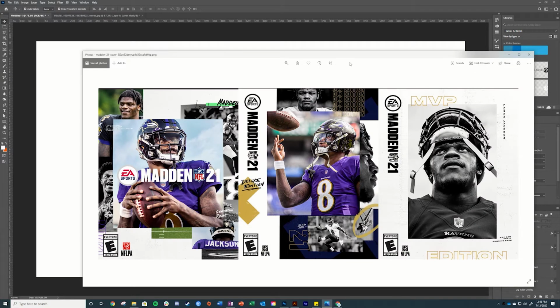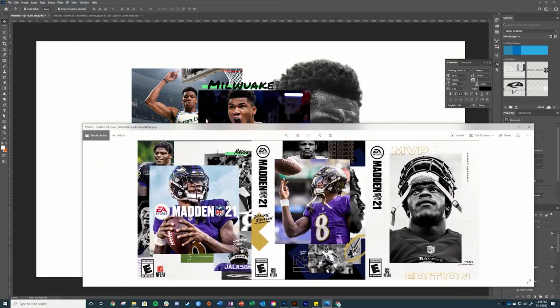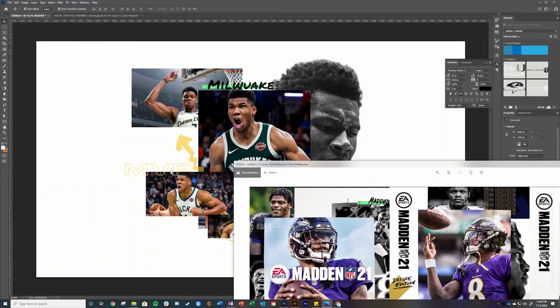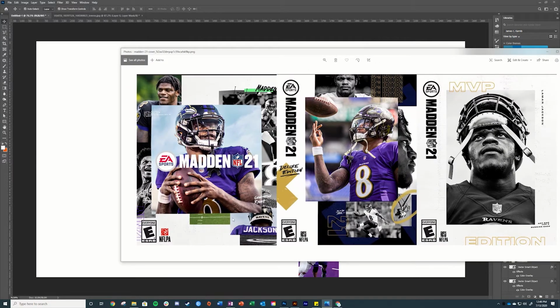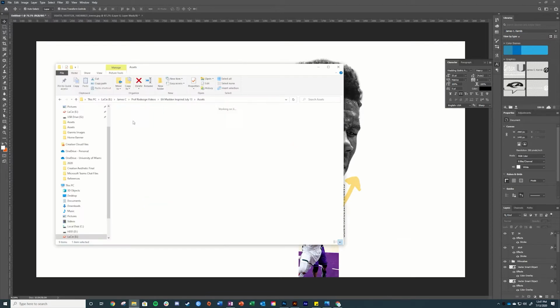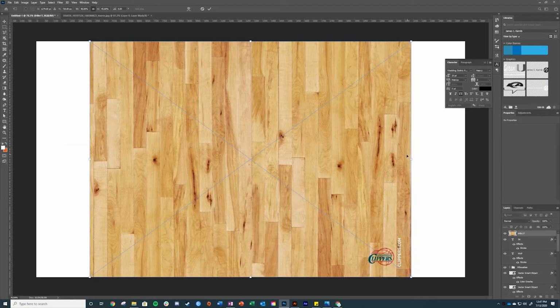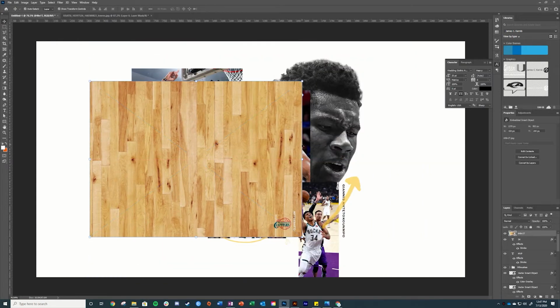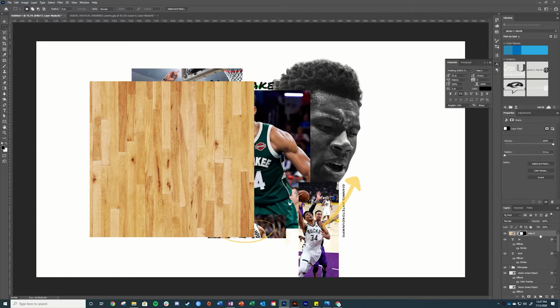So now that we have that done, there's only a couple of things left. We can maybe make some of these squares black and white, add a court floor. So that is something I downloaded, so let's put that in. Maybe I'm gonna put that here on the edge. So I have this basketball court floor here. Let's just make a mask.